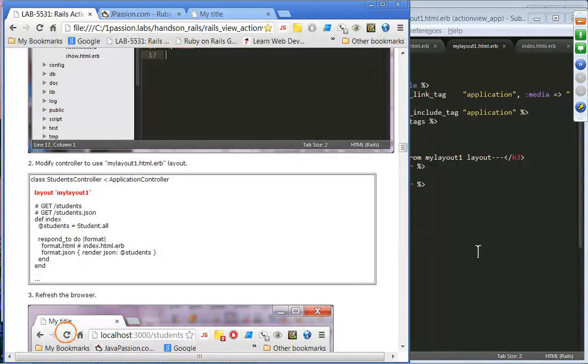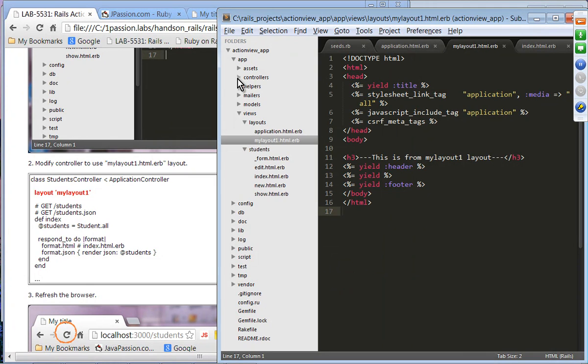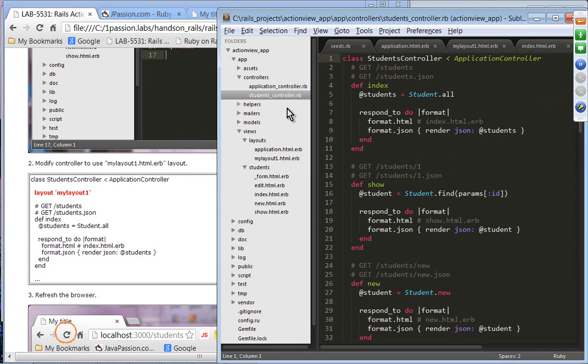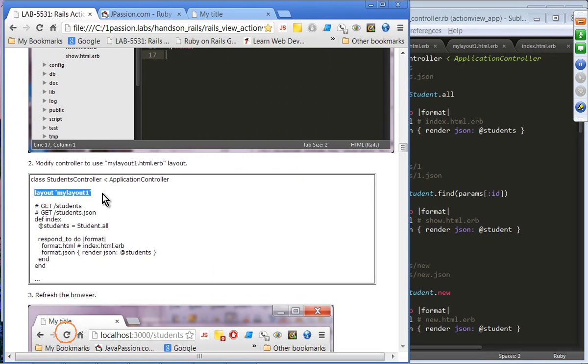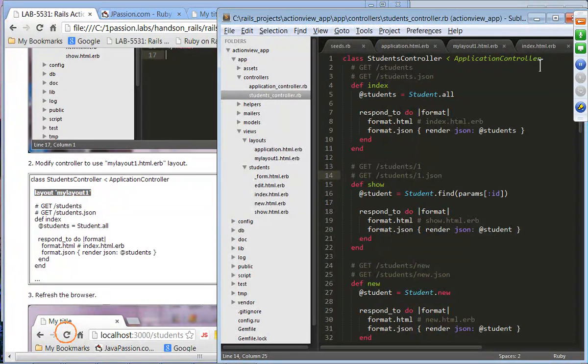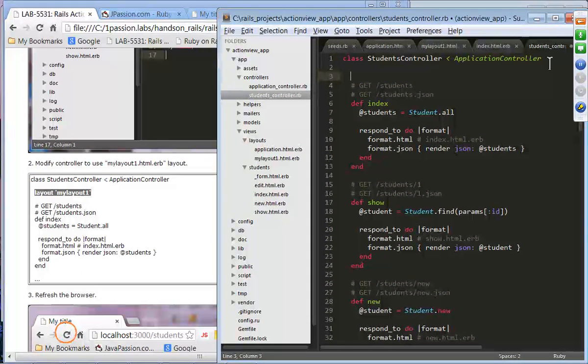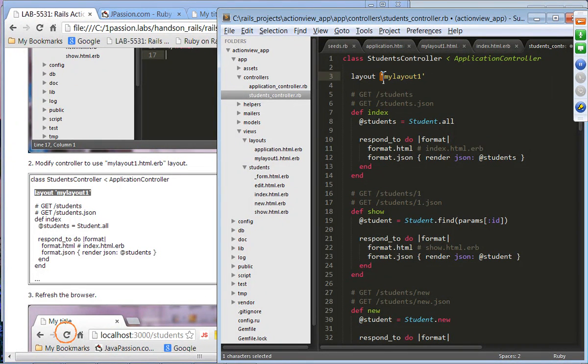So we're going to go to the controller code, the student controller, and we're going to say layout, my layout1. Usually it's a better practice to use this notation instead of the string like this.